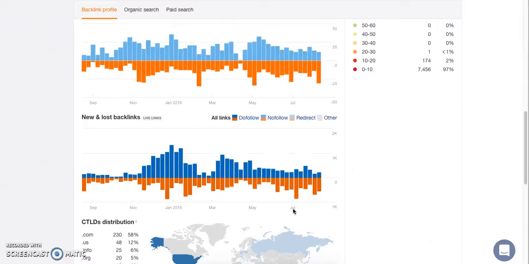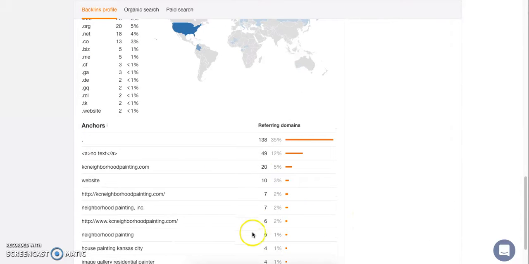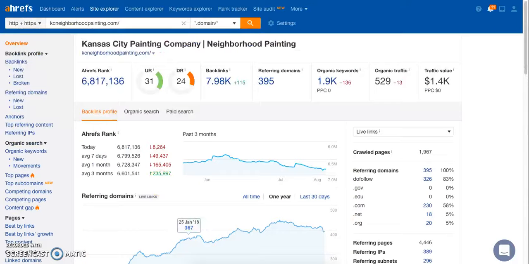Then if you do competitive research, that can inform your own strategy for your own painting company or whichever. This works for pretty much any URL you put up here.